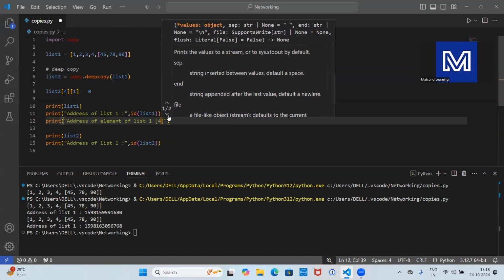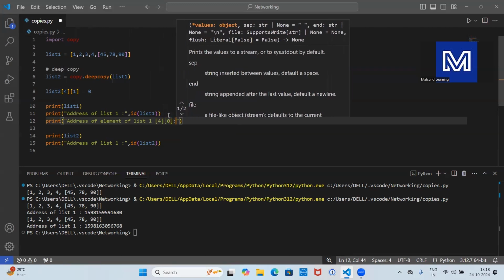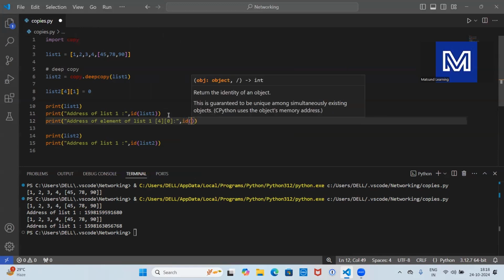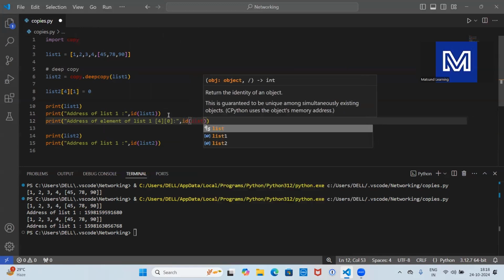Here we can write our index value also, id of list 1.